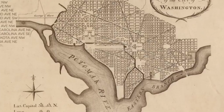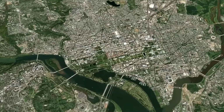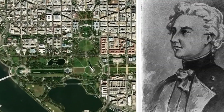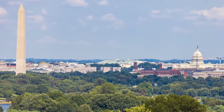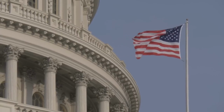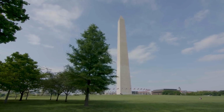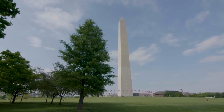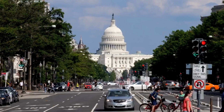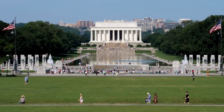The credit for this design goes to French architect Pierre L'Enfant, commissioned by George Washington to plan the capital. L'Enfant, a visionary architect, brought a unique understanding of urban planning and design to the project. L'Enfant understood the need for a city that not only housed the government, but also mirrored the values of the American people. His plan for Washington, D.C. aimed for functionality and attractiveness, incorporating wide avenues, public spaces, and impressive buildings.